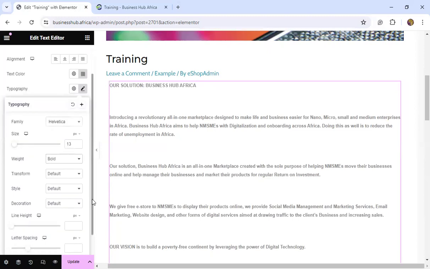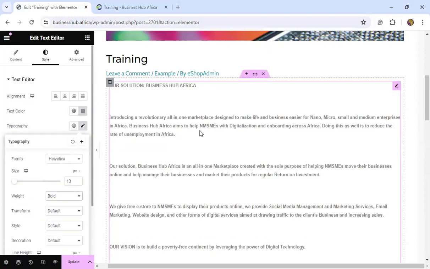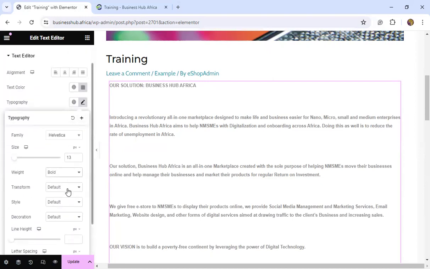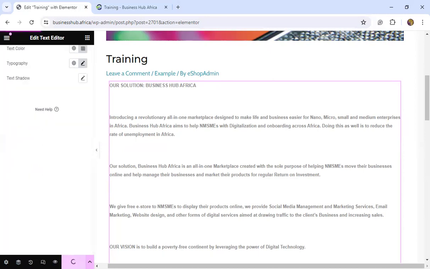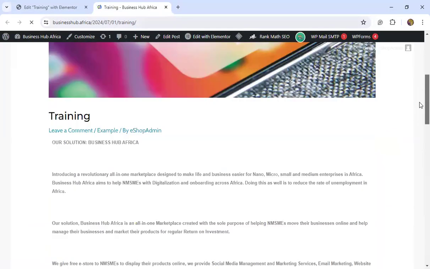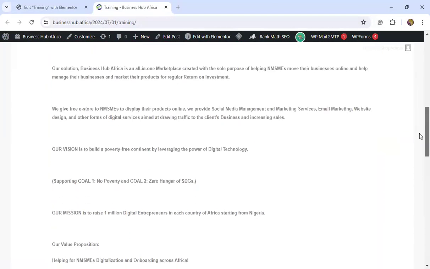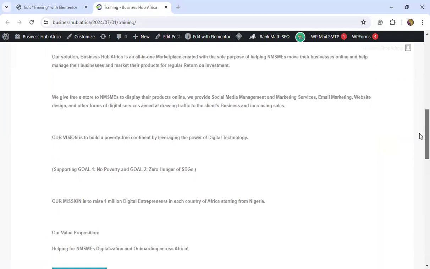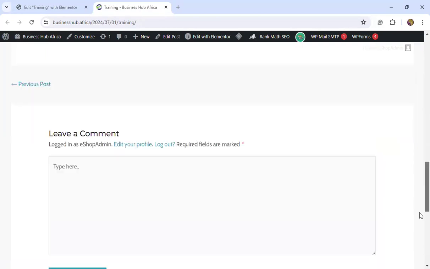So you can at least explore other things, but you see that you can do more with Elementor. The more you practice, the more you know other things to do. Then you just update, and once you update, you go and refresh. Anything you add, refresh it, you will see it. So that is how to use Elementor. I expect you to practice more on all these things, and then you discover that there are things you can easily get.